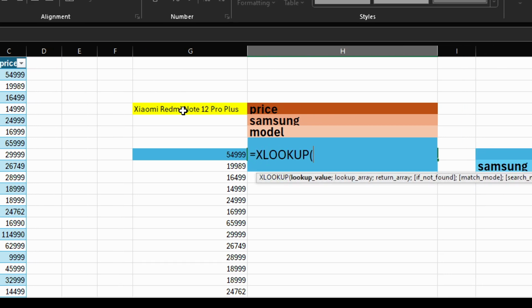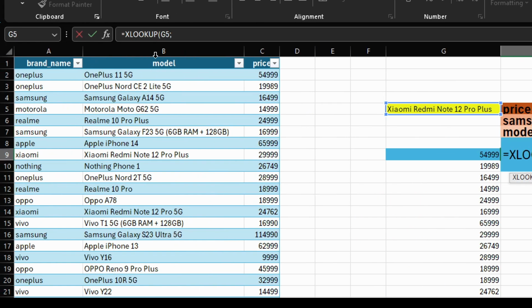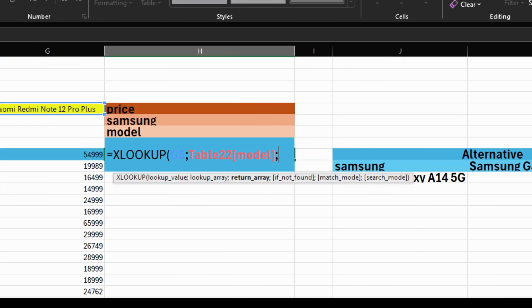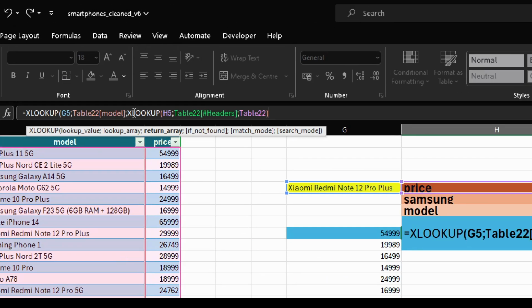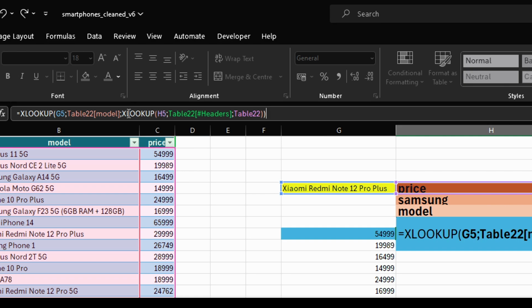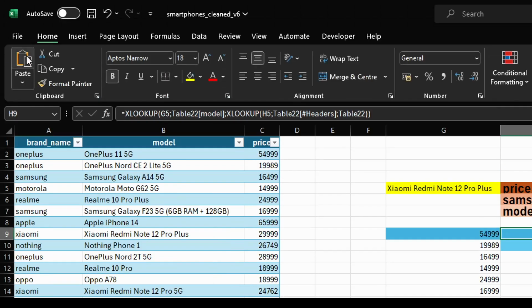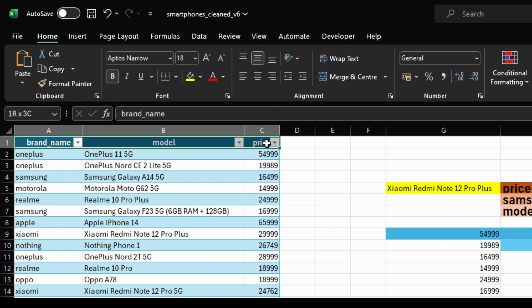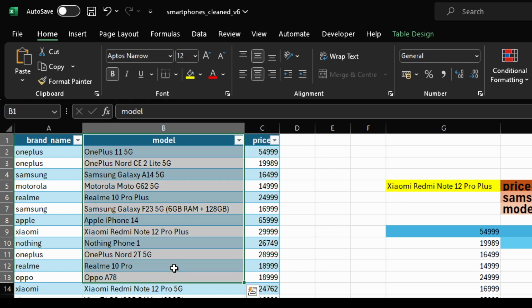This time I select my model, and as usual, I go to my model column. And here, let me copy and paste my XLOOKUP for the other formula. I close it, and I got my result. So two-side because I start in the first step just by using an horizontal array, and then I proceed with another column, another vertical array.